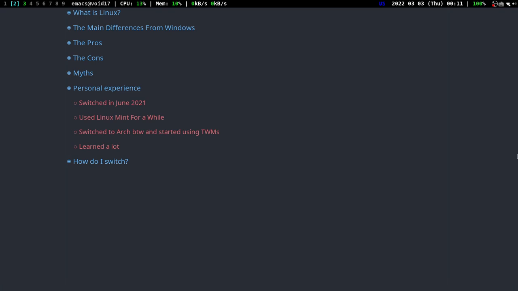I would say through my experience using Linux, I have really learned a lot, not only about Linux itself, but also just about how computers work in general. I feel like because there's all that tinkering around that you can do, you don't have to, but I myself, I'm a kind of person who really likes to tinker around. I feel like because of this, I really got to understand how computers work much better. And honestly, I've had a great time using Linux ever since I switched, and I never looked back.